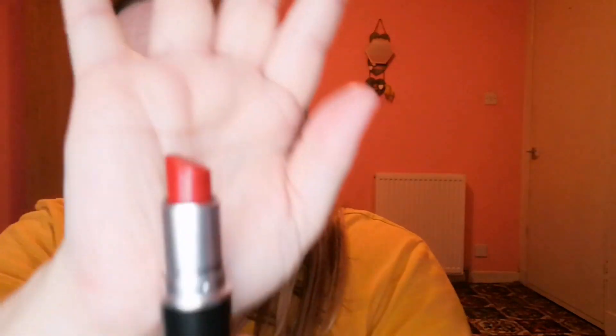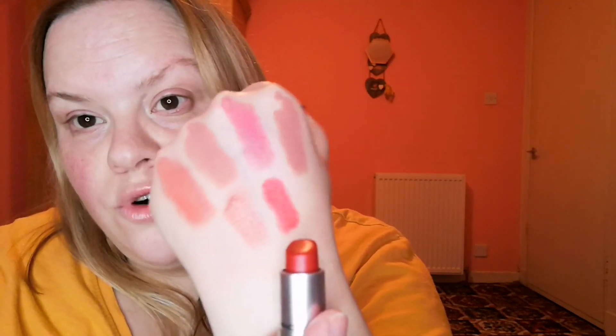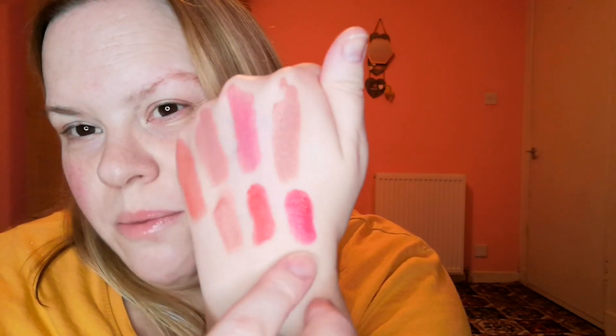Let's swatch the two reds that I have. I have got Ladybug which is a Lustre. So let me just swatch this. So that is Ladybug — it's more of a sheer formulation of red lip. And then I have Brave Red which is a cream sheen formulation as well. I'll swatch that right beside it just to show you the difference in tone. So this one's Ladybug and this one is Brave Red which I would say has got more of a pink undertone to it.